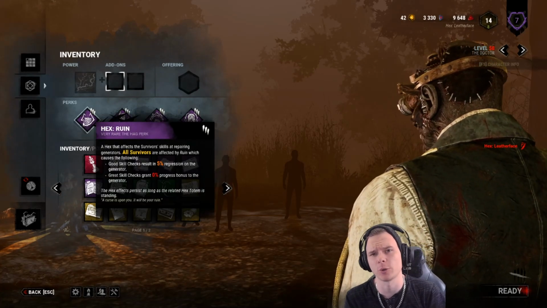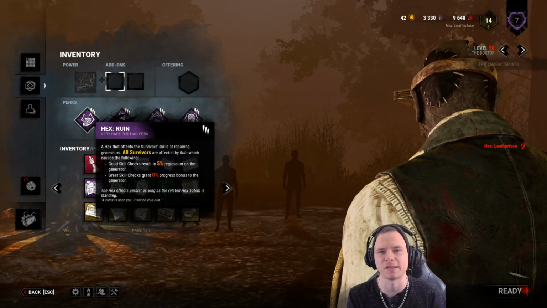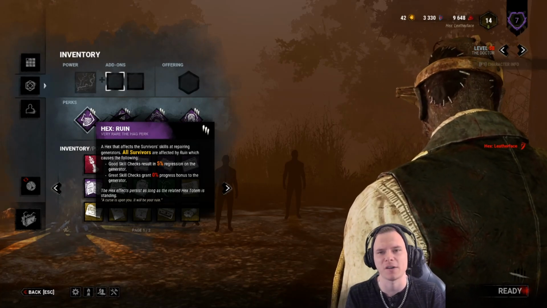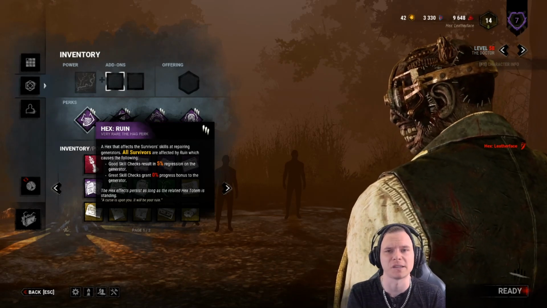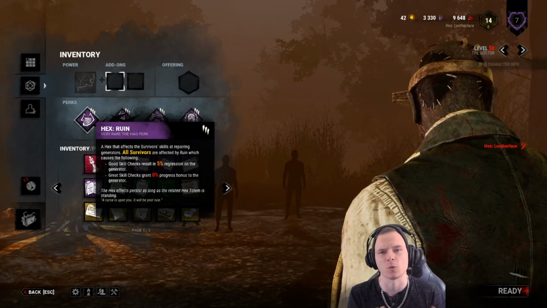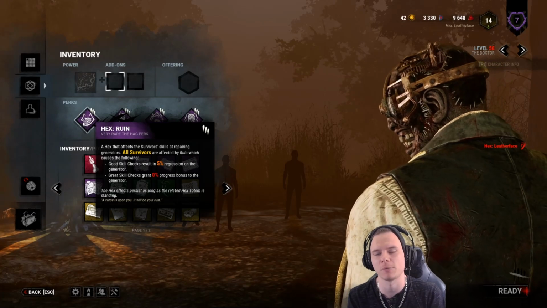So here we've got Ruin. Basically, it takes 80 seconds to do a generator. If they miss a great skill check and land a good, that's a 5% penalty. If they're at 79 seconds, 5% penalty of 80 is 4. Therefore, the generator will go back 4 seconds, and all productivity will be sealed on a generator for 1 to 1.5 seconds if there are multiple people working on it. If they land a great, there is no benefit from landing a great.